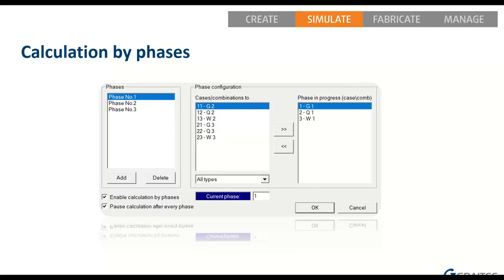And if you look at the bottom of this box here, we have an option to pause the calculation at every phase. Of course you can run the calculation continuously, but we've introduced a pause at every phase. So if you imagine on site, they're constructing the building, you're pausing that construction at each stage just to see how it's behaving. So you've got almost a watch to stop people in time. You pause everything, you see how that structure is behaving, and then you press the play button again. And they go on to the next stage. You have a look at your displacements, your forces, your steel designs, and then you go on to the final stage. So we've got that sequential calculation to seamlessly allow you to go from phases one to three, and analyze that structure at each stage, see what it's doing and how it's behaving.